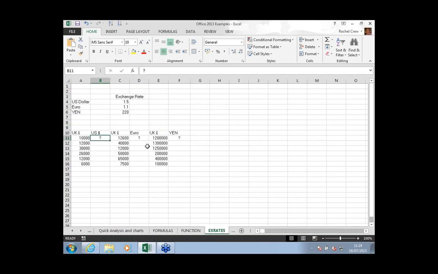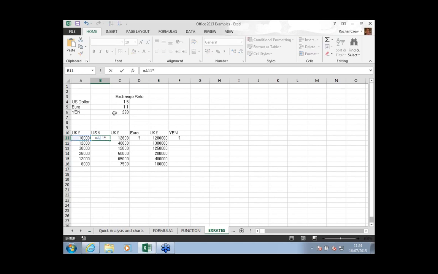Right, the final calculation to look at before we come on to working with lists is using dollar signs in calculations. You may have come across these or seen them and wondered what they were. So I've got a little example here of exchange rates, as it's the holiday season, and I have got lots of money here that I want converted into dollars based on the exchange rate up here. And I've also got lots of money that I want to convert into euros based on that exchange rate, and another load that I want to convert into yen based on this exchange rate here.